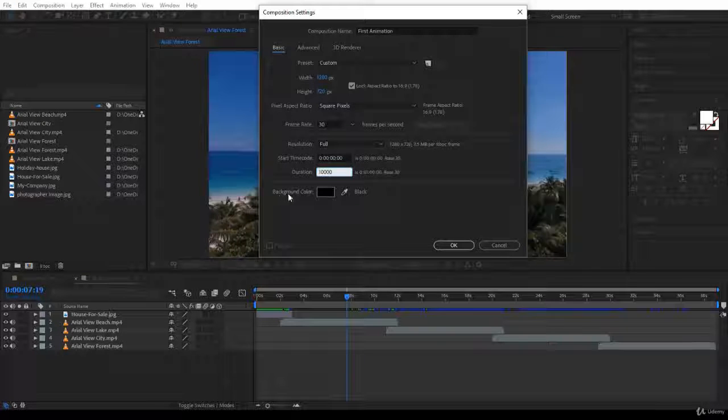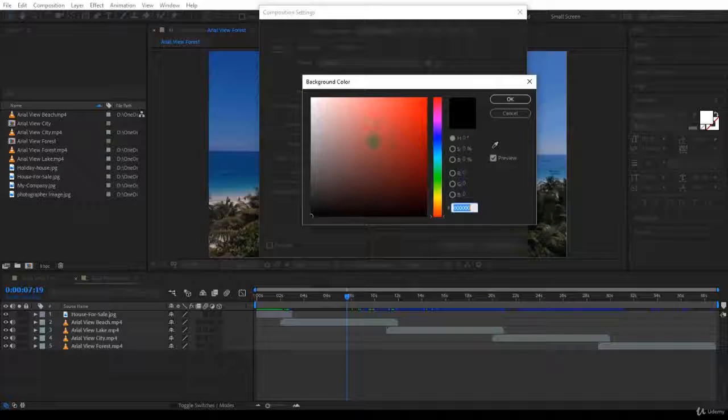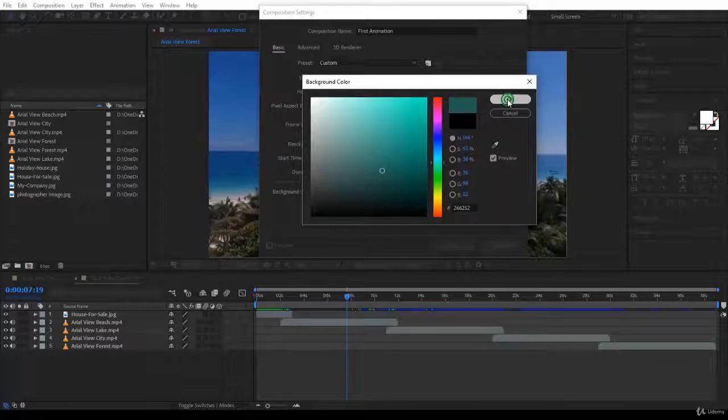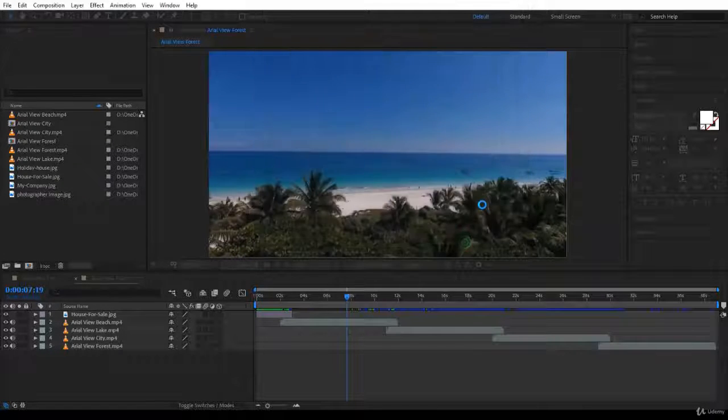After that, you will come to your background color over here. If you click, you can change the color. This is not really a background for the composition, but it's a background color that you can make transparent later on. It's feasible to work with. Later on, you will also learn how to put real backgrounds for your comps. For example, we can choose this color over here. That's a cool color. It shows well. And you click OK. Here you are.